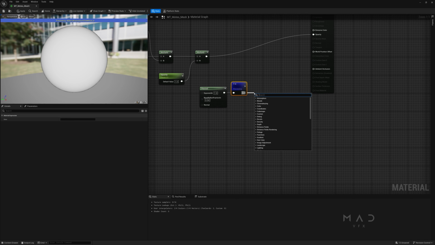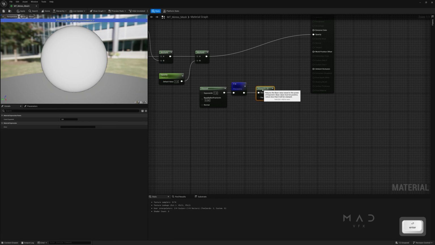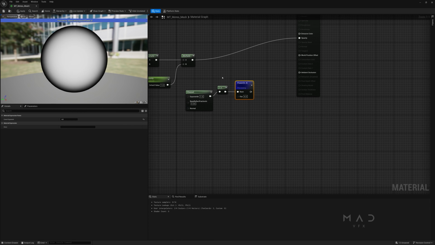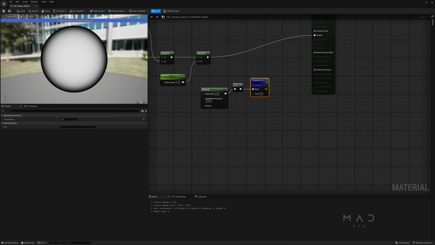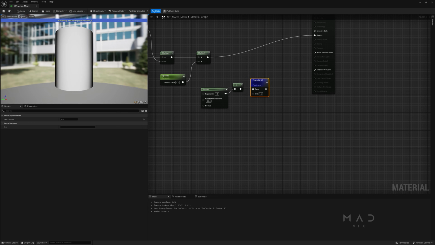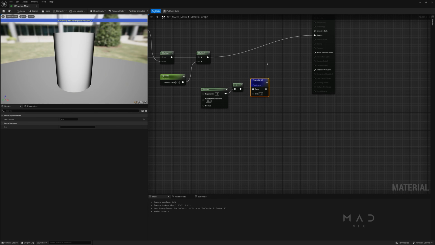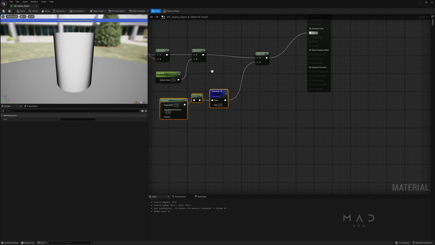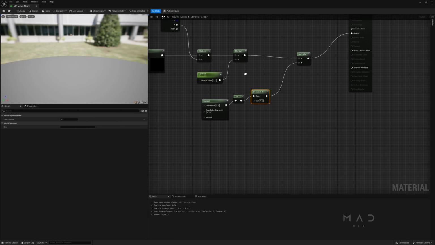So if we then use a power node, we basically make the black parts darker and the white ones stable, but that depends on the value. So if we do this on 4, this is what we're getting. So the edge is from each side completely faded out, even here on the cylinder, and that's what we're using. So this is going to be the main part here. So we're going to multiply this and preview it.